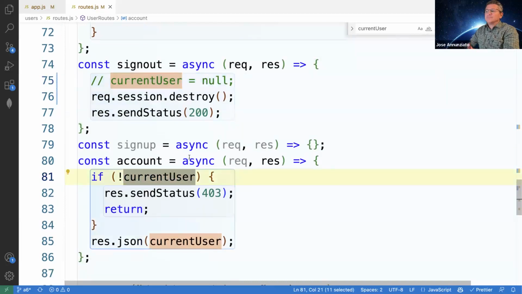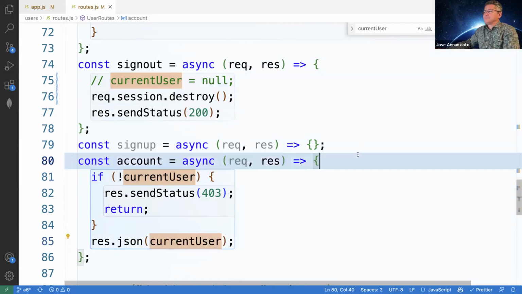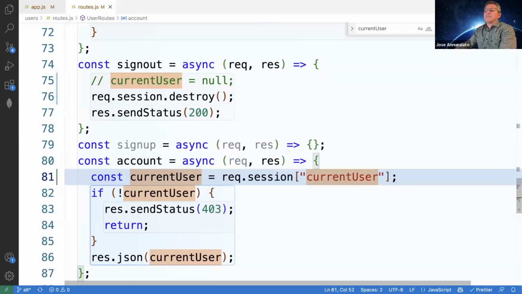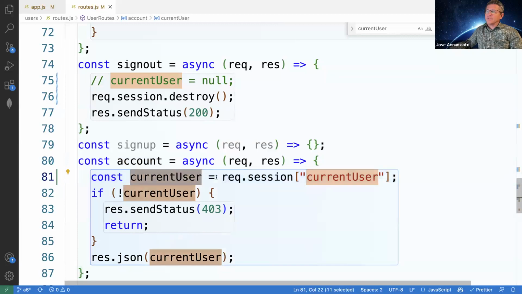in the account. And so in this one, we want to be able to send back the current user that we had stored earlier, right? But we're no longer storing it in the global current user. Instead, we're going to have a local current user constant, which I'm going to populate from the session that is remembering the current user, right? Now it's a read operation. Now we're reading from the session. We're storing in a local constant. Before we were putting stuff in the session. Now we are reading from the session. And that's the point, right?